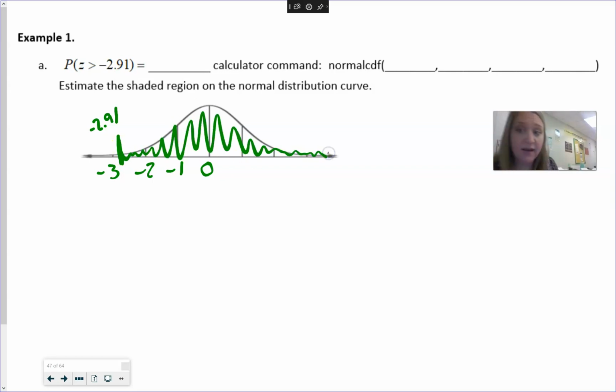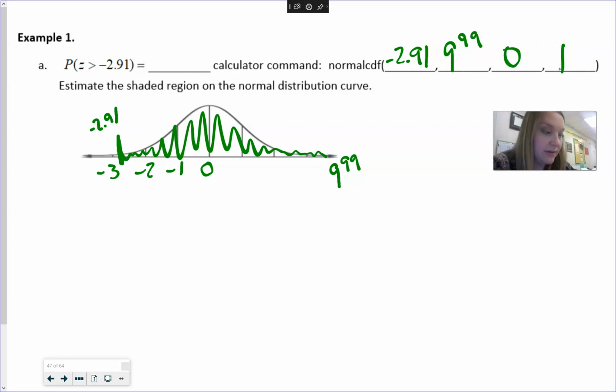So I can predict a very large chunk of my curve. I know that itty-bitty piece is 0.15. It's just above that. So it's probably going to be real close, okay, of everything else, right? So 100 minus that. So where am I starting? I'm starting with the z-score of negative 2.91. We're going up to the entire thing, right? So to use infinity, we're going to say 9 to the 99. All right, my mean is always 0. My standard deviation is always 1.